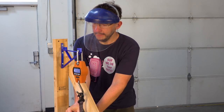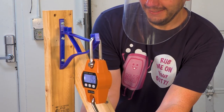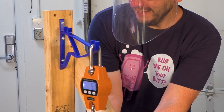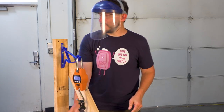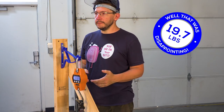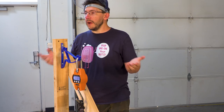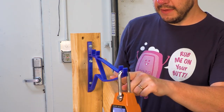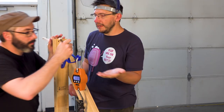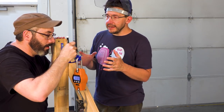10 pounds. 20. It is bending a lot. 20 pounds. And it failed at 20. Yeah, I think it just bent. It just bent. Okay. But that's a good result. It is a good result. It didn't shatter like the... I didn't capture the high speed because it didn't break. Which is fine. But by observing this part right here, we can see where the failure points happen and where we need to add more support for PETG. I like that it didn't shatter.